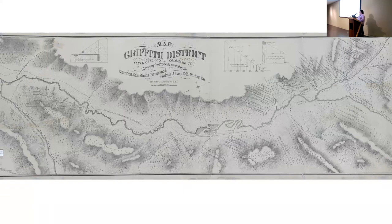He was really well known at the time for surveying this road called the Georgetown, Empire and Middle Park Wagon Road, or the Berthoud Pass Road. And in 1873, the local newspapers did a serialized account of his journeys with friends, which is very funny to read, and I'm happy to pass those along to you. You can find it all in the Colorado Historic Newspapers collection, which is full of information.